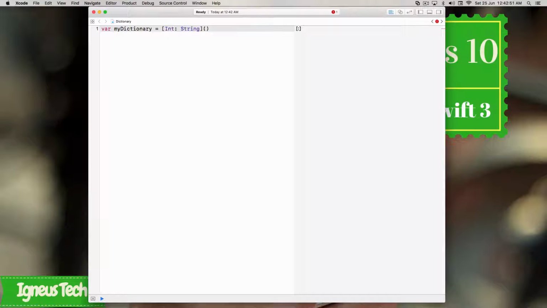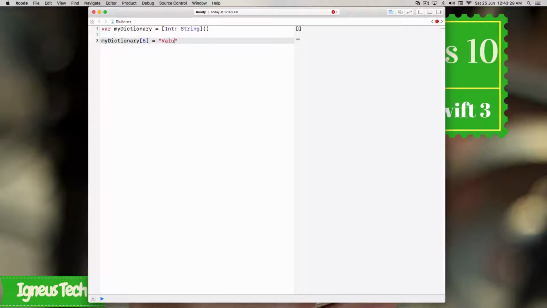So there we go. Now we can see that there is a colon here, and this colon denotes that there is a left-hand side value and a right-hand side value. The left-hand side is the key and the right-hand side is the value. So it's an association between the key and value, and you can add more values to it. Let's say I have my dictionary, and the first value is the key, that's an integer. It can be anything, for example, I just want to start my dictionary with 5, not with the 0 or 1 index. So I can do so, and I can assign any value to it as well.